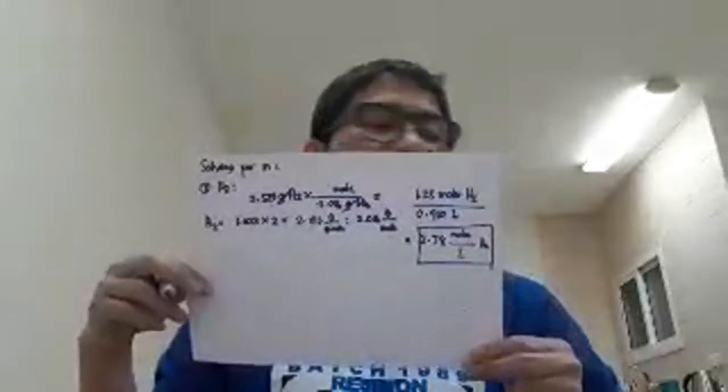And now we will compute for the bromine. Bromine gas, number 2. We compute this in order to solve for the equilibrium concentrations by using the ICE method, because we cannot do that without this, since there is data given in the problem. Unless there's no data, then we can assume that it is 1 initially, but it's not.